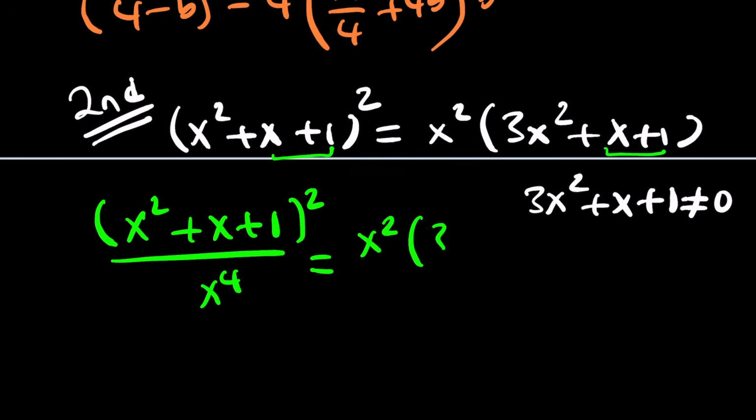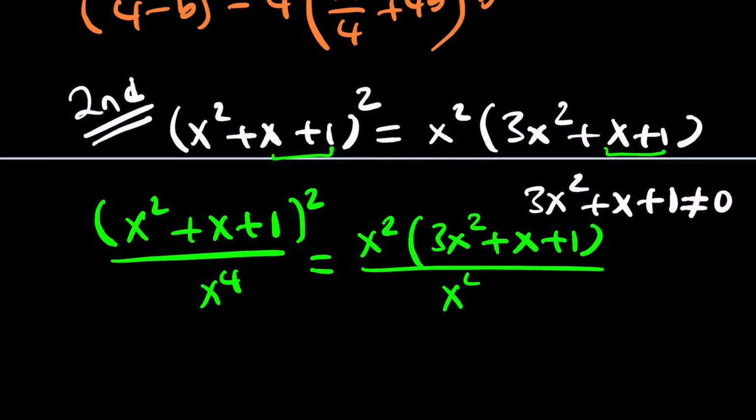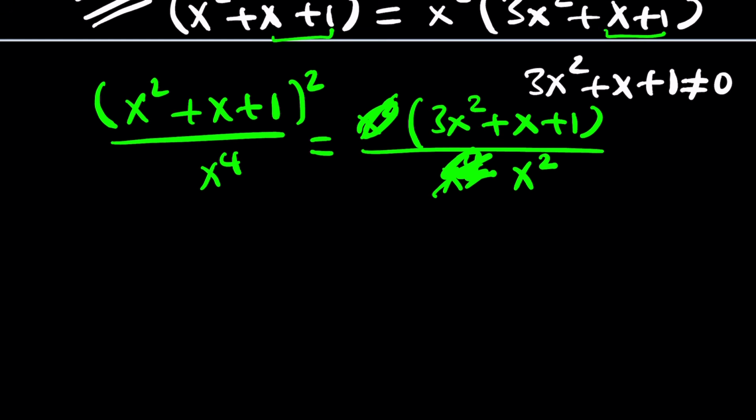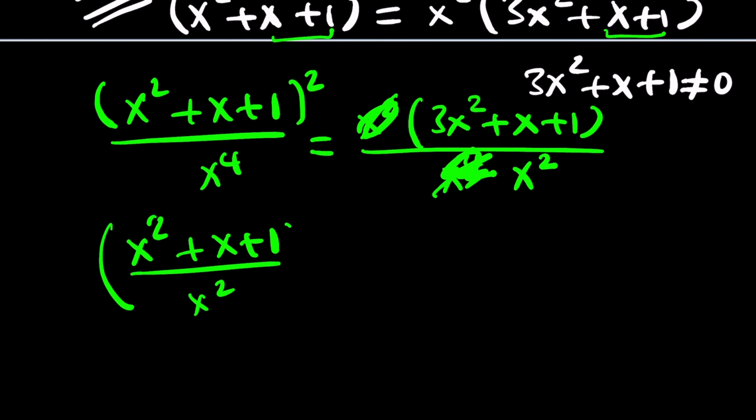That'll do the trick, and you'll see what I'm talking about when I do that division. But the presence of x plus 1 in both of these equations is a very good thing. Now x squared goes into x to the 4th power, x squared times, so that cancels out and leaves us with x squared here. And on the left-hand side, because they are both squared, I can write it like this: x squared plus x plus 1 divided by x squared, and then the whole thing is squared.